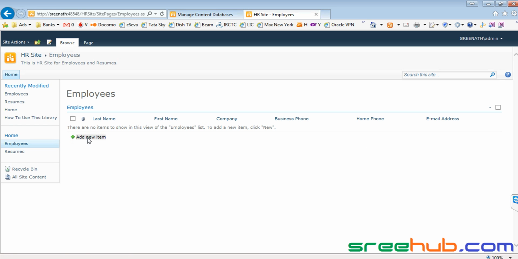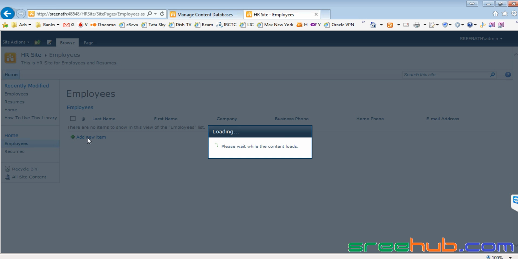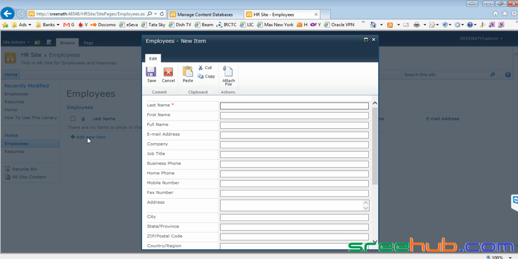Now whenever I click on add item, previously when we used a document library, the first thing it required was a document, right? But here it's a contact type list, where you have to give some data of an employee, right? Let me take the last name as Henry and John. And let me take the email as Henry dot John at gmail dot com and all. Again, just mention some phone number and all, right?